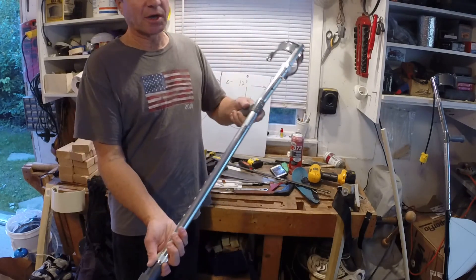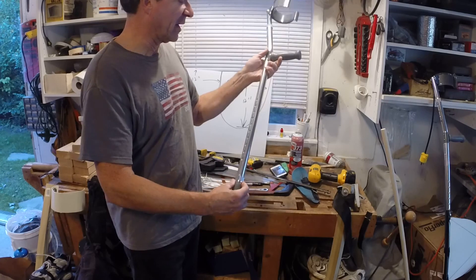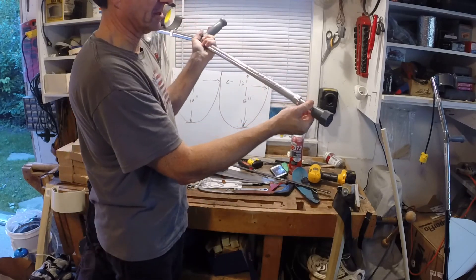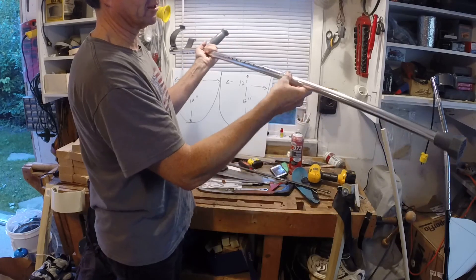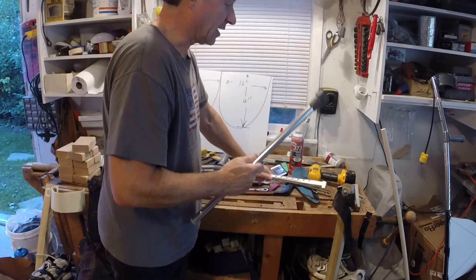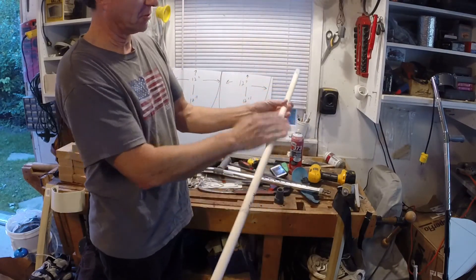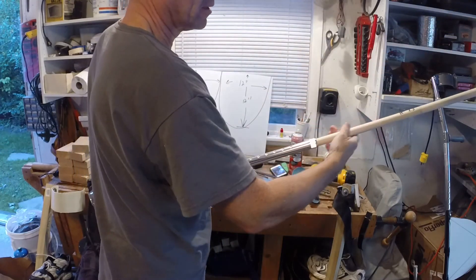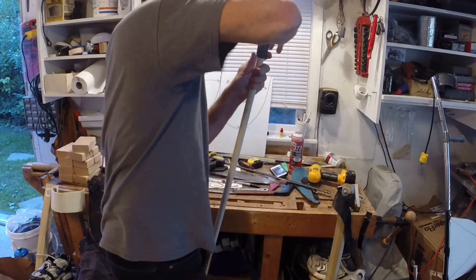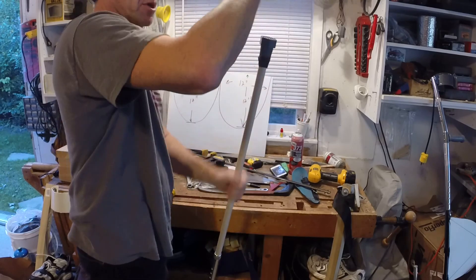The next thing we're going to work on is the front crutches. These should be on the video where you buy them — I think they're on Amazon, $37 for the pair. They are forearm crutches because it grabs your forearm. Make sure they're adjustable at the bottom with the little metal clips so you can put it to whatever length you want. We're not going to use the bottom part at all, so take the bottom part out, take the tip off, and replace it with a 7/8 inch, 4 foot dowel. Slip it right where it seats and tape it on — there's going to be very little pressure to pull it off.